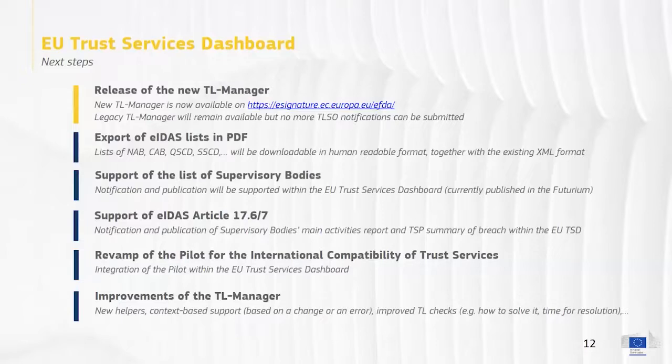And finally, we'll also make some improvements on the TL manager version you just seen. So there will be new helpers. There will also be a context-based support. So a TLSO would be able to request support on a specific error or a specific change. So for example, if you don't know why a given conformance check appeared, you can request support for this specific error, and so there will be a request that is context-based.